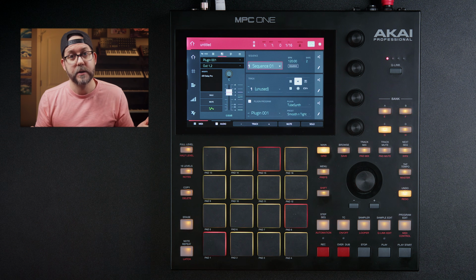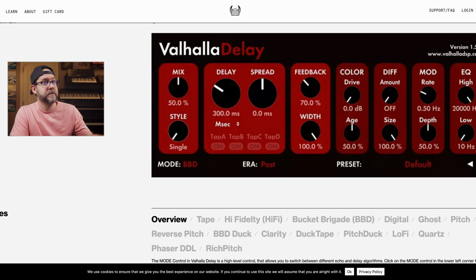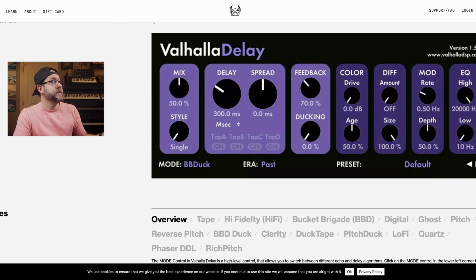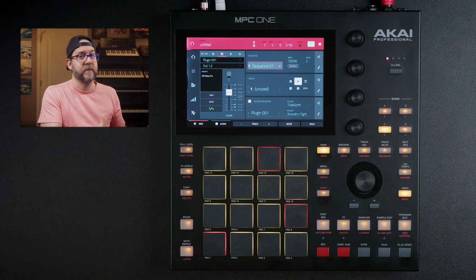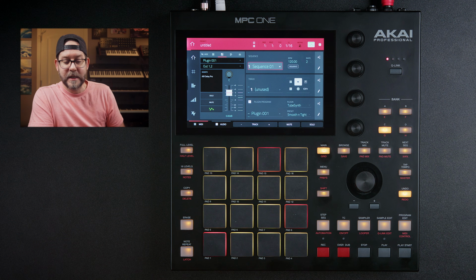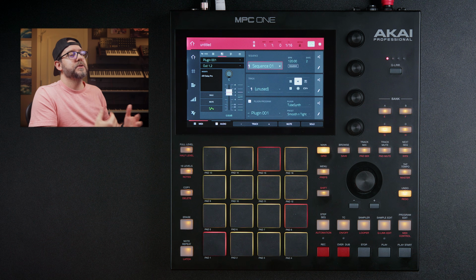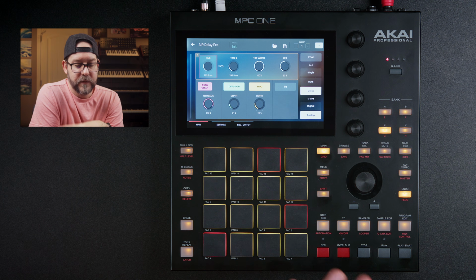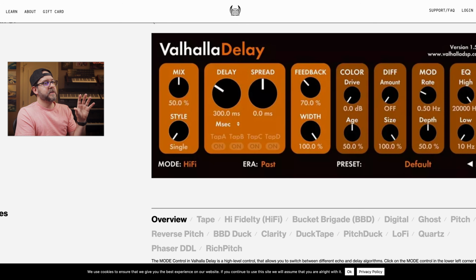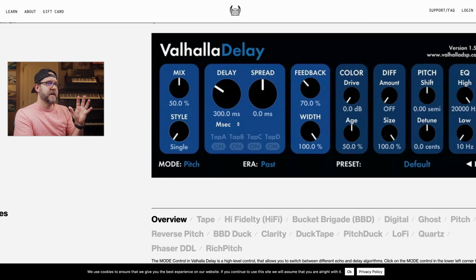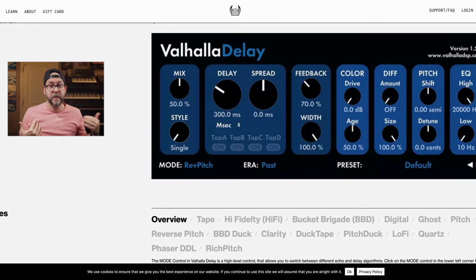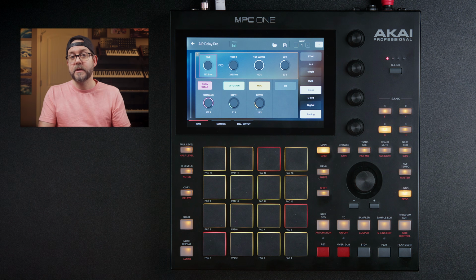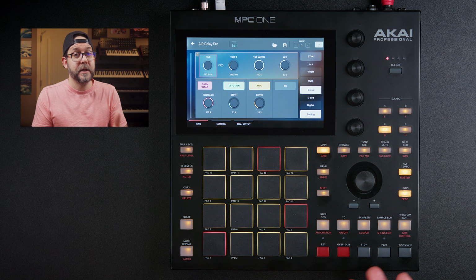My favorite delay currently is the Valhalla DSP. This is my go-to delay. It's obviously not in the MPC platform, but when I'm using Ableton, I basically always use the Valhalla delay. I just like the algorithms and the sound quality and all that. You can't exactly get the same type of tape distortion things, at least I don't think anyways, with the Air Delay Pro. So there's analog in here for that kind of emulation. I feel like you get finer detail or more character out of the tape distortion type of settings from Valhalla delay. Valhalla delay is still, in my opinion, one of the best. So just straight up, this is going to be the best delay available in your MPC platform.